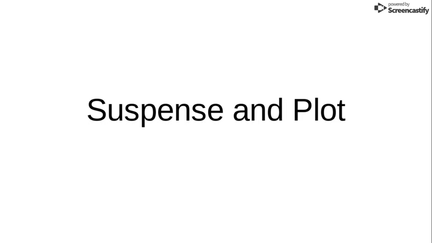On that second page, go ahead and write suspense and plot up at the top. Just for your reference, as you're taking these notes, you can pause at any time. You can also rewind it at any time. You do not have to write down everything word for word. Just write it down for your understanding. There will be a note check to make sure that you have all of the notes, but it doesn't have to be word for word. So if it makes sense for you to write it a different way, feel free to do so.